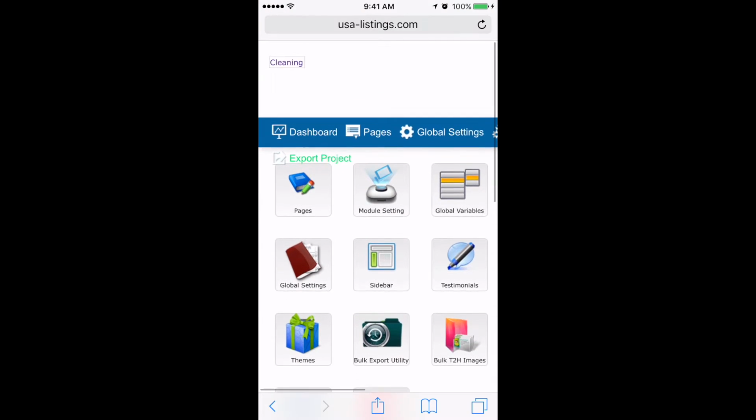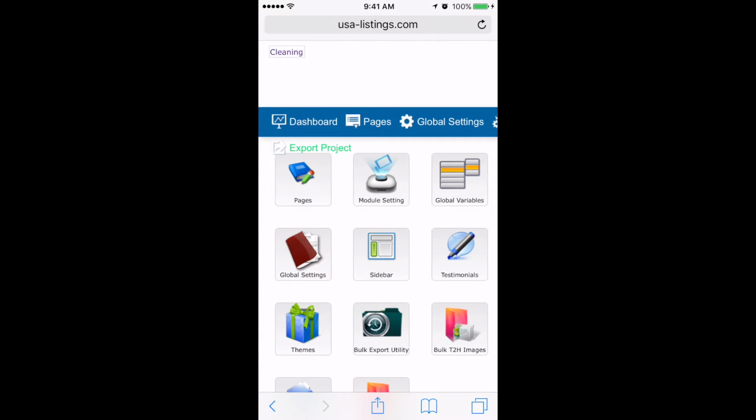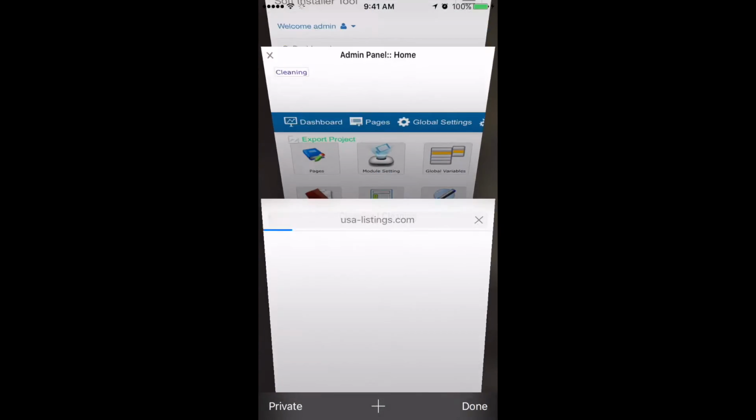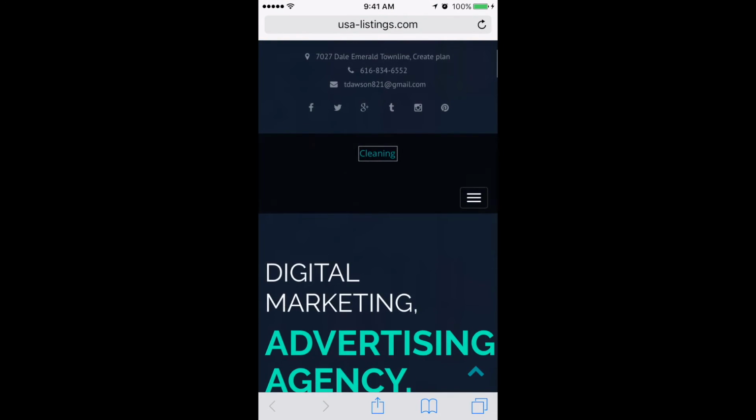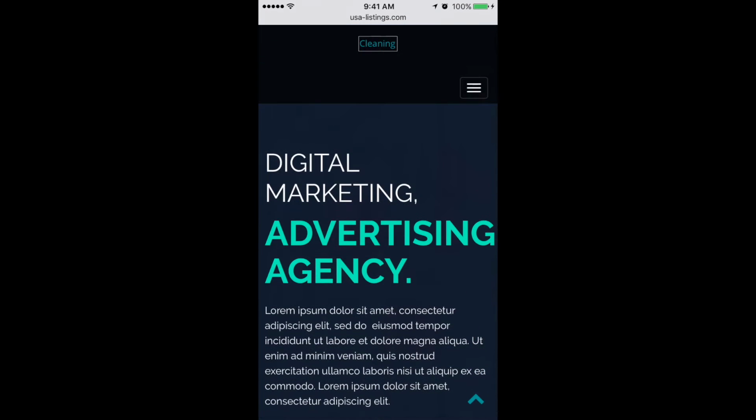Now, first things first, I can hit the logo at the top left. See how it just says cleaning there right now? Because, you know, that's like the default alt code word that was in there until we change it. That should be a logo, except that there's no logo selected. So first thing, I can hit it to see what the front end website looks like. It'll show me in a new page. There it is, but you can see at the top now where it says cleaning. That should be a logo, right?